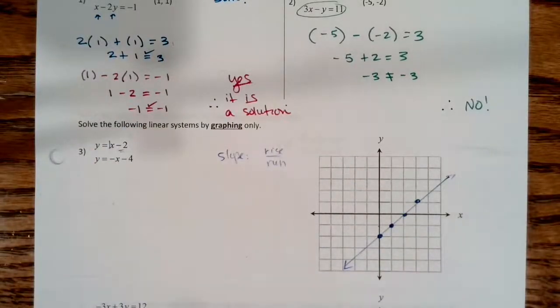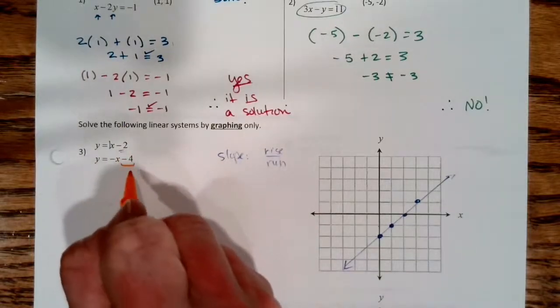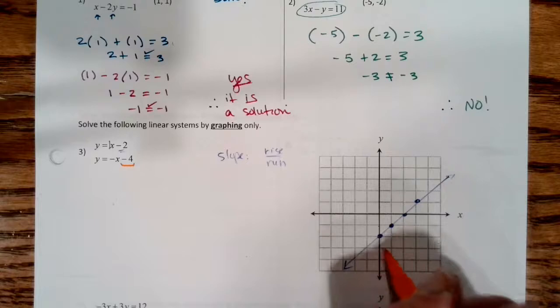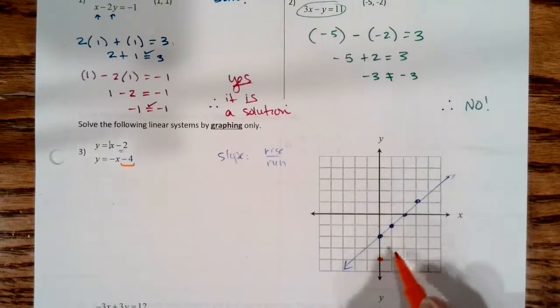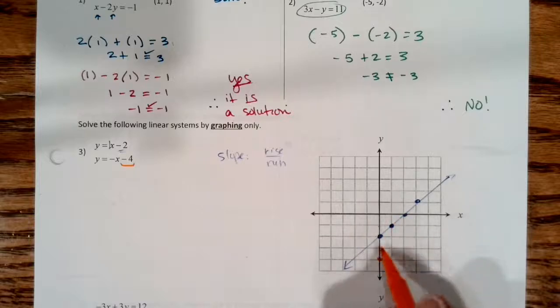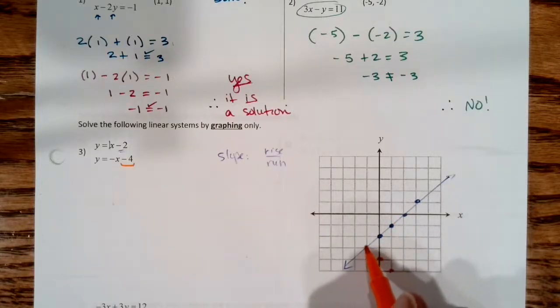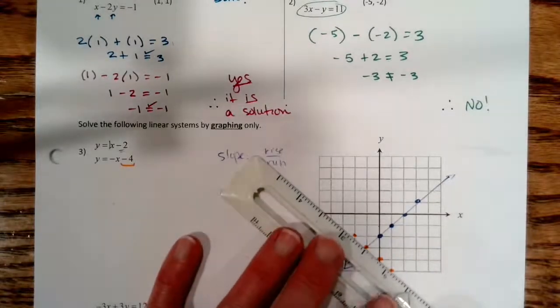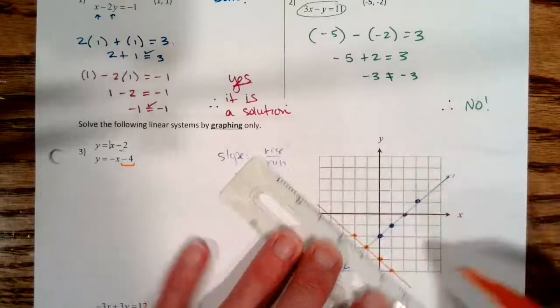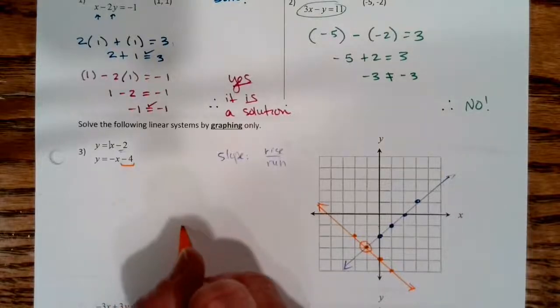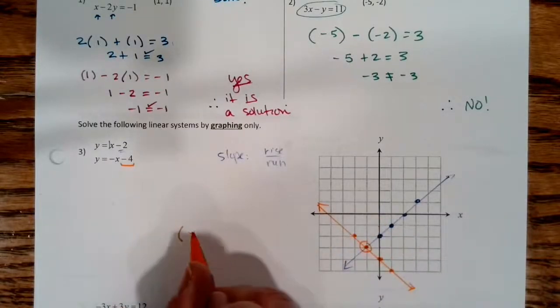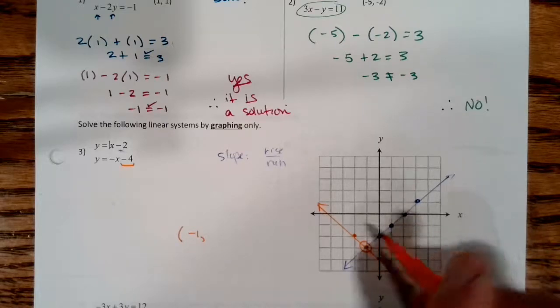So my second line has a y-intercept of negative 4, 1, 2, 3, 4, and a slope of negative 1, which means I fall and then run. Now see here how I'm out of graph? Instead I'm going to rise positive but then run negative. Rise positive and run negative. Once I found my intersection, I can go ahead and draw my line. And then I can say that my solution is going to be over negative 1 and down 1, 2, 3.